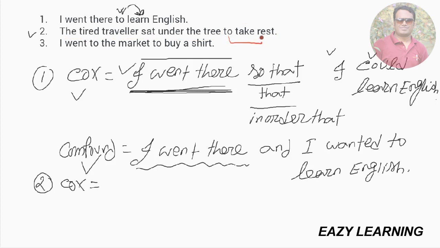So when you get any purpose, you have to follow this type of symbol for doing complex and compound sentences. But if you find to, but after to there is no verb, or you do not get any purpose, you will not be able to change complex and compound sentences. So if you want to change complex and compound sentences, you must find after to a present form verb, and it has to be a purpose.